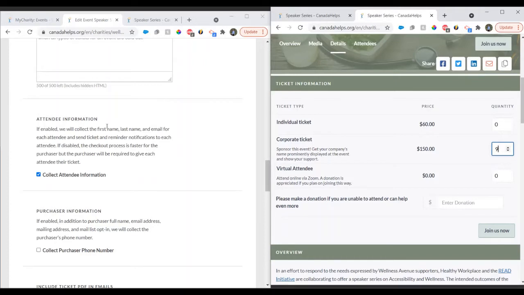So it will still say Eric Dakwitz is attending the event with 9 people. But if I add each of my 9 friends' details, or 8 friends, I suppose, because one of the tickets is for me, then a ticket will be sent to each of their email addresses along with their first and last name. If I do not select this option, so if it's disabled, the checkout process is faster. However, I will have to print out or email each of those 9 tickets or each of those 8 tickets to my guests myself.